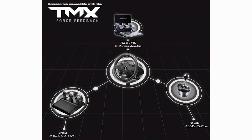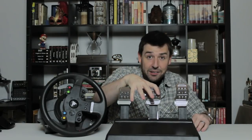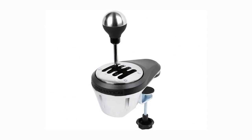They have this thing called the Thrustmaster ecosystem where you can buy a wheel and plug in new pedals. You can plug in an actual shifter beyond what this has, which is paddle shifting, which is usually enough, but whatever. You might want the real shifter, so you can buy that real shifter.